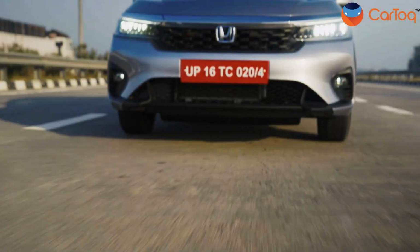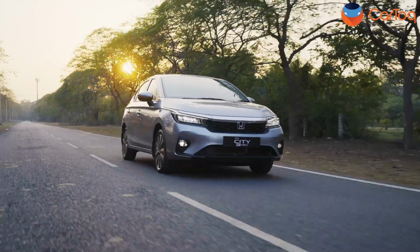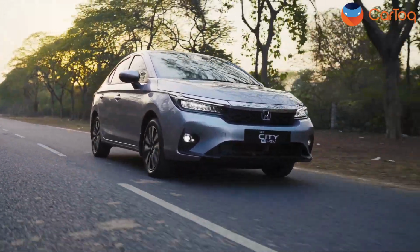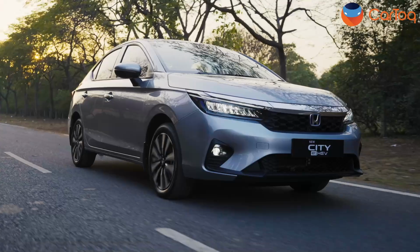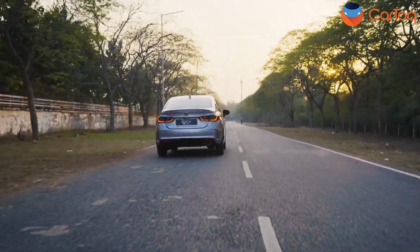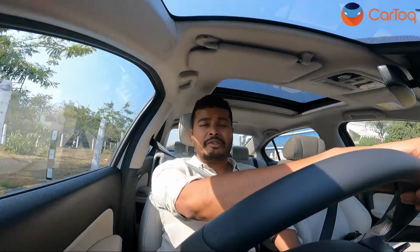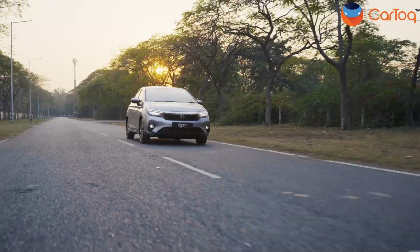so no changes there. And Honda's belief that you don't fix something that hasn't been broken can be seen with the new City. So overall, we remain quite impressed, as before, with how the Honda City drives. And if you really want to enjoy the driving factor, this is the car to go for, especially if you want to buy a sedan from this segment.